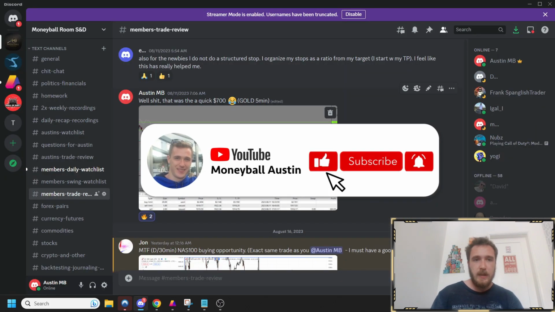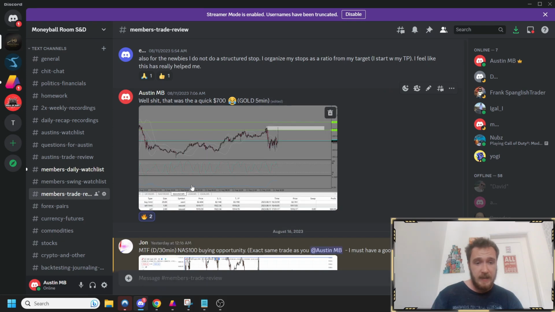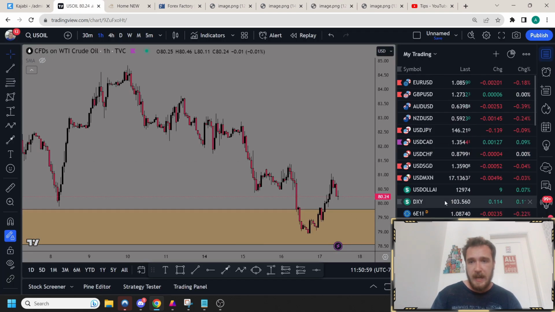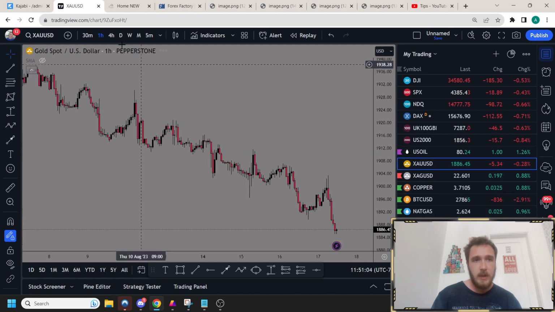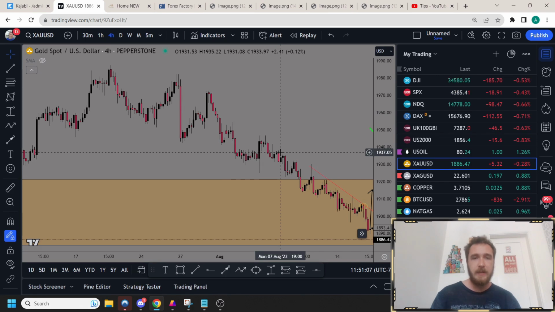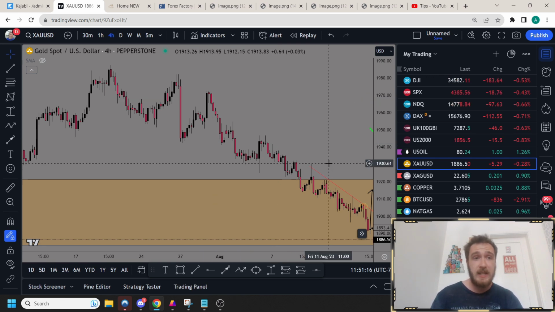One of the trades that we can look at, this was gold, 5 minutes. This is not a properly journaled trade, but I do have it over here. So gold, 15 minutes. If we go to gold and we look at, say, the 4 hour time frame, this is what the 4 hour time frame looks like. What do you think? Are you looking for buys or sells? If we're looking for the one time frame setup, guys, we're looking for selling opportunities. We're just trying to join the trend, take some shorts.